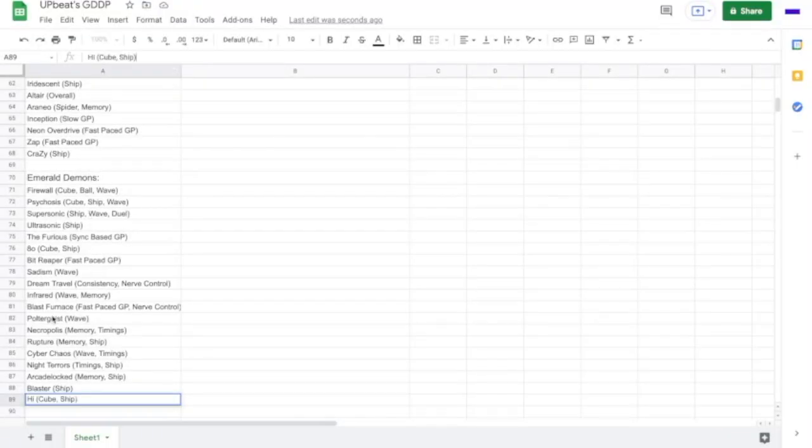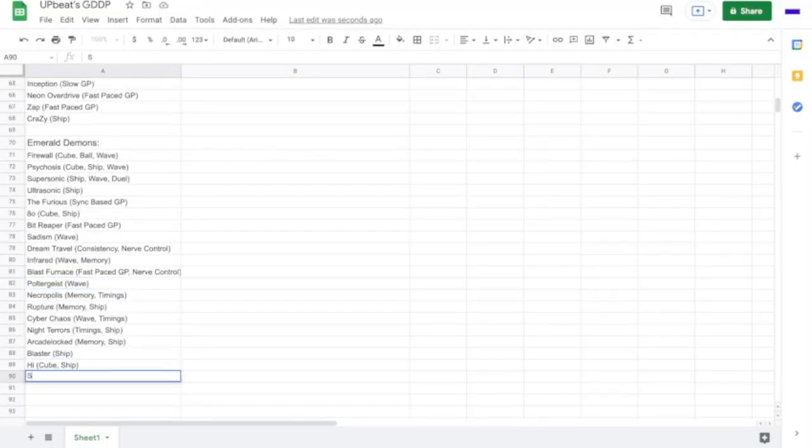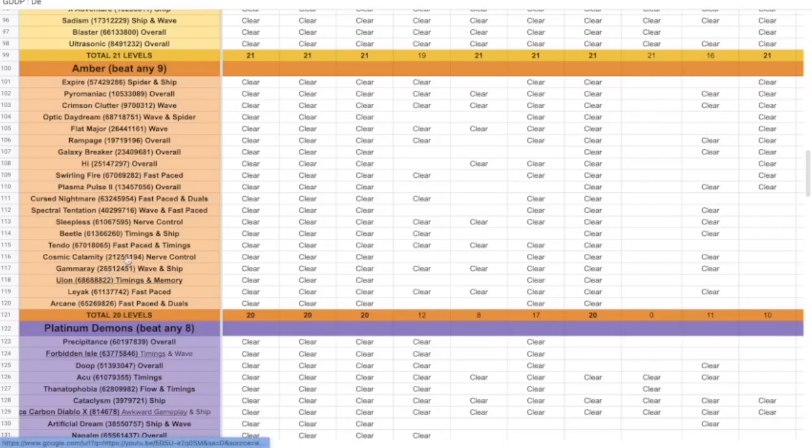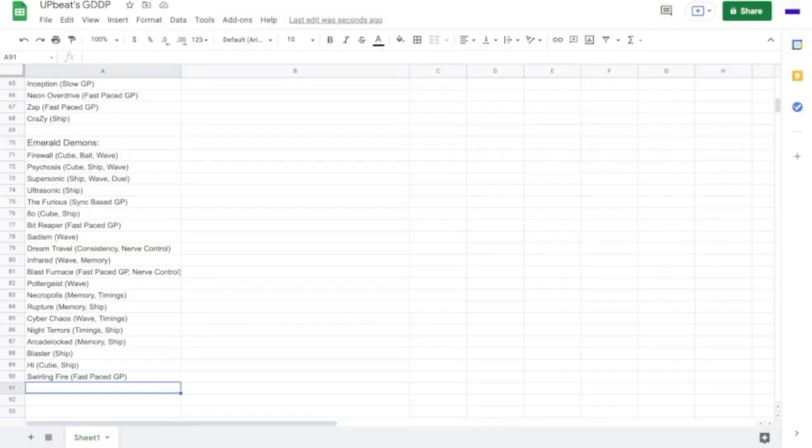Yeah, there's a lot of hard cube and ship and High on Swirling Fire. Ooh, Layak. Layak, I think I might put a little bit later. Ooh, Ulan. Ulan should definitely go on there. Just later, I think. I think now we can put on Crimson Clutter.